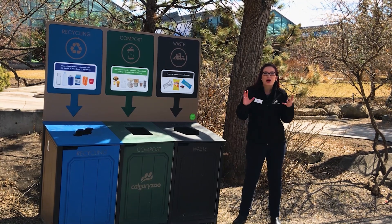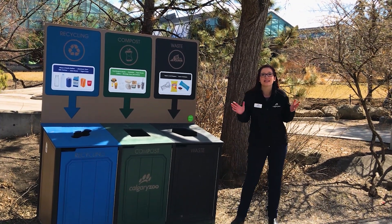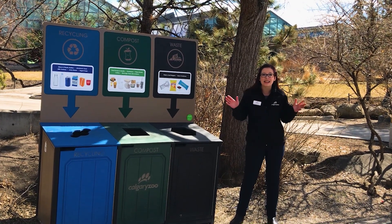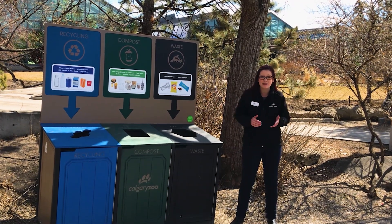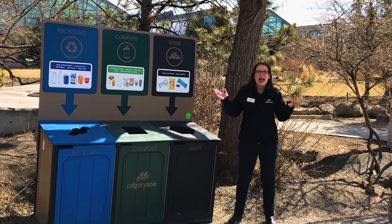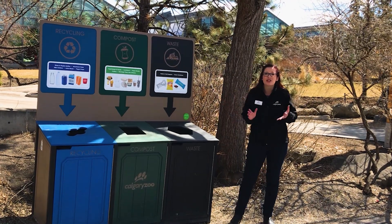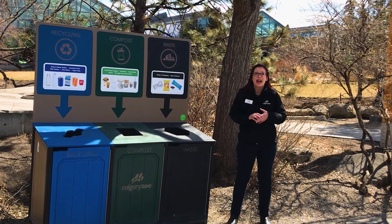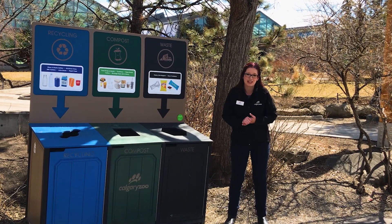For your Earth Day activities, I challenge you as a family to become citizen scientists this weekend. Click the link to the PDF for the Calgary City Nature Challenge, which includes surrounding areas like Okotoks, Airdrie, and Chestermere. Go out on nature walks this weekend and document the amazing plants and animals in your neighbourhood. This City Challenge is trying to determine the amount of biodiversity here in the Calgary area as part of a global biodiversity initiative, and you can all be part of that in honour of Earth Day.